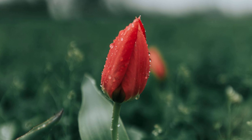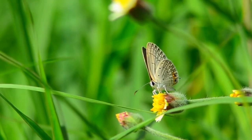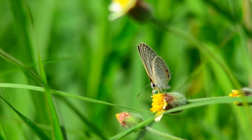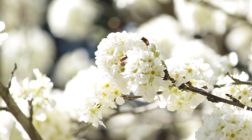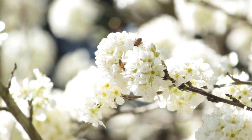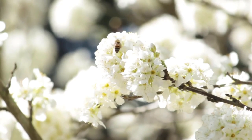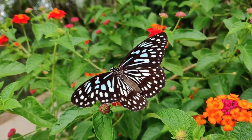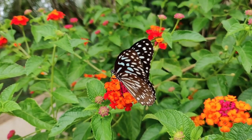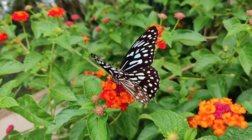It is now thought that the group of moths that would become butterflies started to come out during the day to take advantage of the new food source that had evolved in the Cretaceous about 130 million years ago: flowers. Most flowers close up at night and so aren't readily available to nocturnal insects. By switching their schedules, they were able to take better advantage of the nectar of flowering plants. Bees evolved about 120 million years ago, and their symbiotic relationship with flowers likely drove the diversity of flower colors. About 20 million years later, butterflies joined them, and their diurnal lifestyle shaped them and made them distinct from other moths.